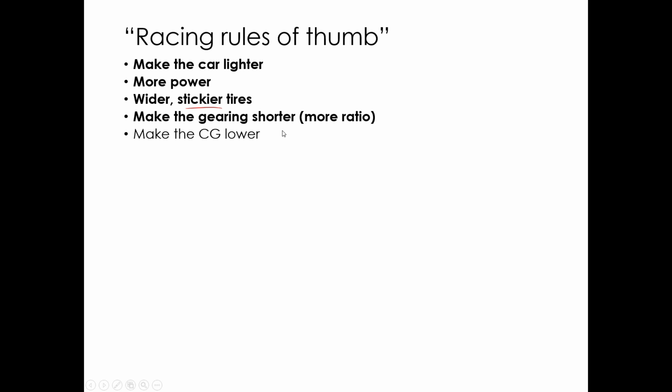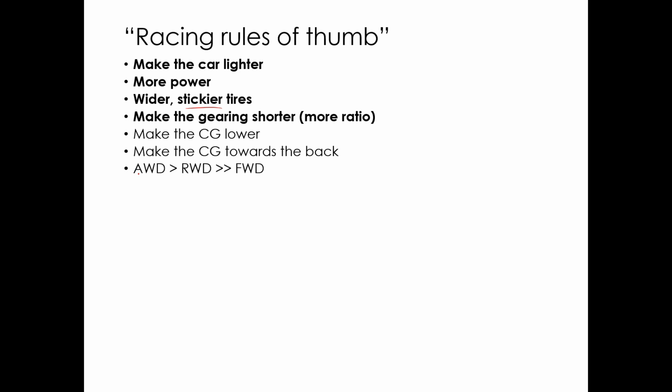Lower the CG. That helps pretty much everything. It makes the tires more evenly loaded. Move the CG towards the back if you can. That usually is a design parameter that you may or may not be able to affect. All-wheel drive's obviously going to be better than anything usually, but it's more complicated and more expensive. For a properly designed rear CG type vehicle, rear-wheel drive is really pretty good. Front-wheel drive doesn't make a lot of sense in really any kind of racing, going around turns or accelerating. It's dominated by rear-wheel drive and all-wheel drive.